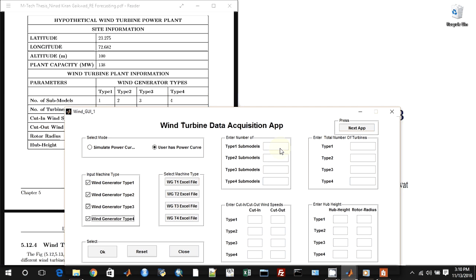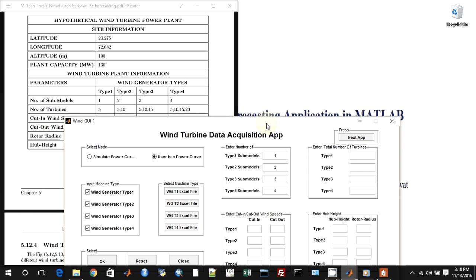First one being the number of submodels. Over here we will enter for type 1, it is only one type of submodel, 2 types, 3 types and 4 types. Then we can enter the total number of turbines. We have just one submodel, so we have 5 turbines of that submodel.